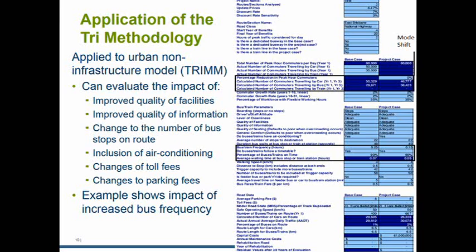Another one is the impact of frequency. If you increase the frequency, again, that's going to reduce waiting times potentially, and it could also reduce overcrowding. So all of these things have been factored into the TRIM model to determine the shape of these distributions. And then these distributions interact with each other in order to determine how many people are actually using the buses and trains and cars. And this is fed off of actual data.